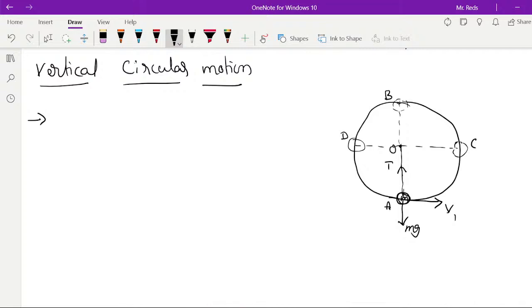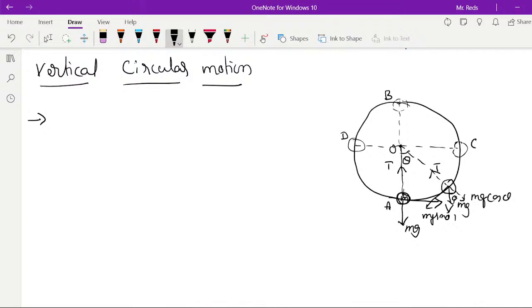If you give a minimum velocity so that it completes vertical circular motion, what is that velocity you have to find? To understand that, let us bring the bob to an arbitrary point, at an angle. If you pull this aside by an angle theta, mg will act downwards. By symmetry, this angle will be theta, and this component will be mg cos theta. Follow this carefully, guys, then only you can understand. This component will be mg sin theta. Here tension T will act.